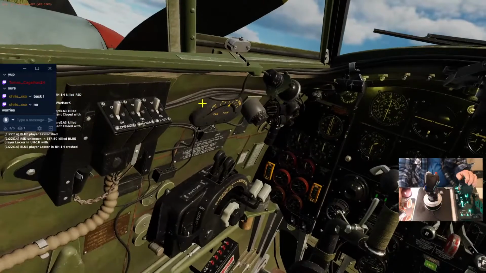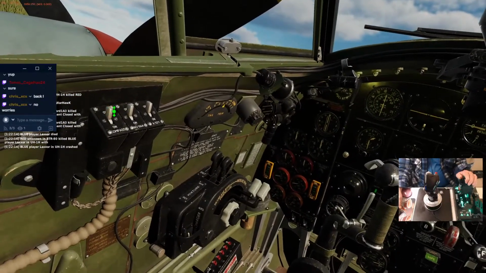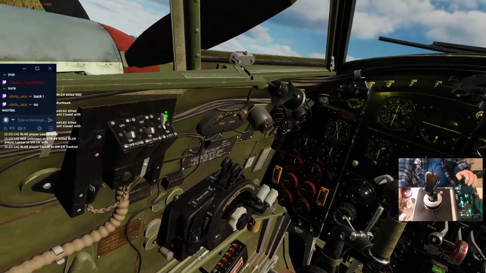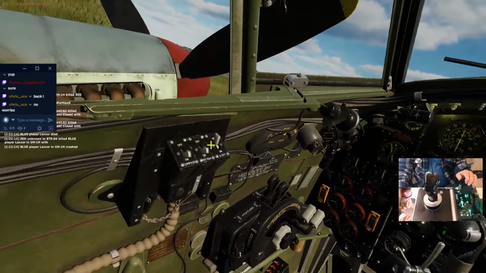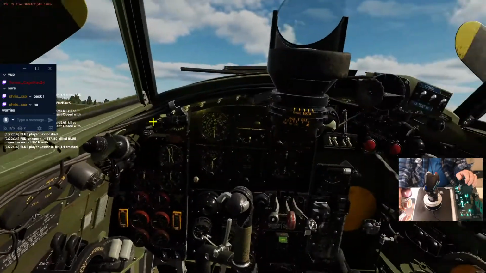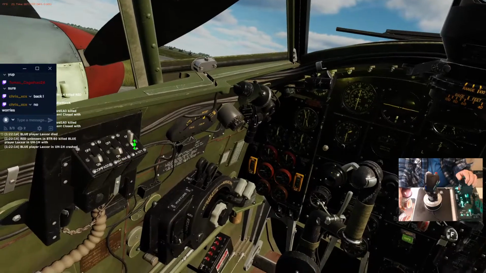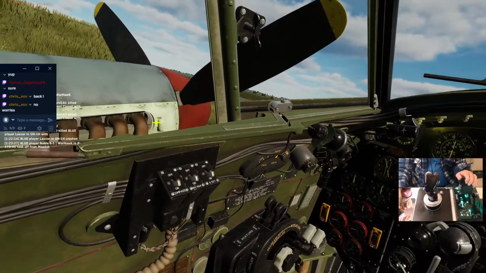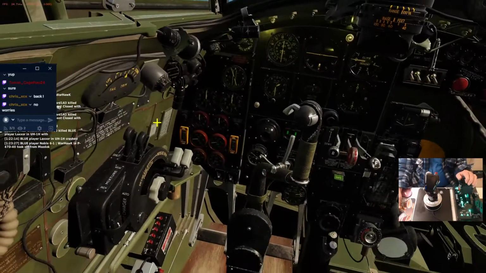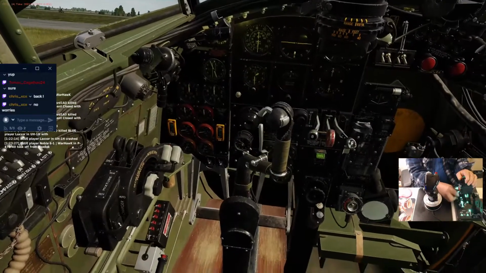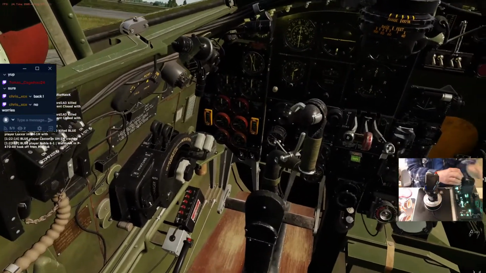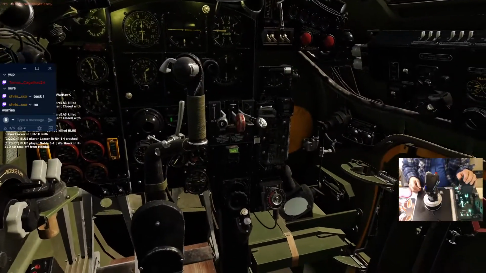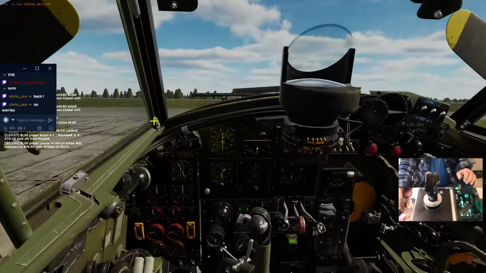So I'm going to put on some electrics over here. This one here is to do with the beacon. You'll hear the shishing when I turn it on, and when I'm near one of the beacons you get a Morse code of some sort, or beeping. I can't remember what it is now. So there's the static. Make sure once again my brake is on. Make sure my prop pitch is fully forward, and I'll turn on my fuel.